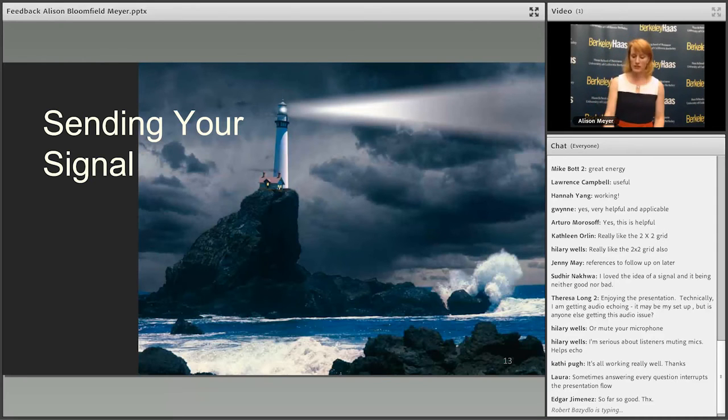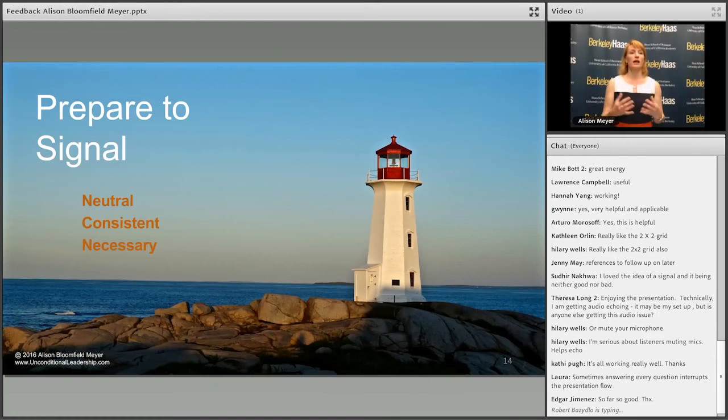So what is the signal you want to send? And we're going to do 2 things. One is I want to think about preparing the signal. One of the most crucial practices for any kind of performance cycle is how do you prepare for the performance? So if the actual feedback of someone is the performance, how do you prepare for that? And remember, when I talked about feedback is a signal, there's these 3 characteristics.